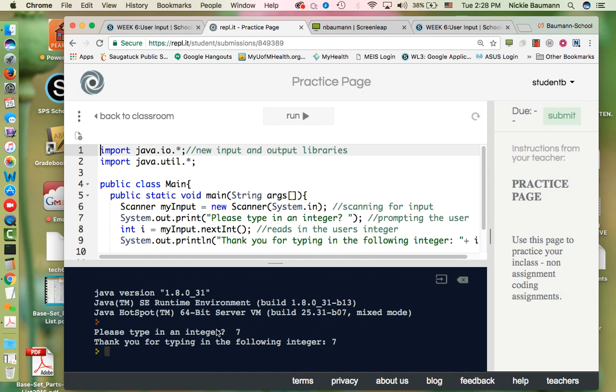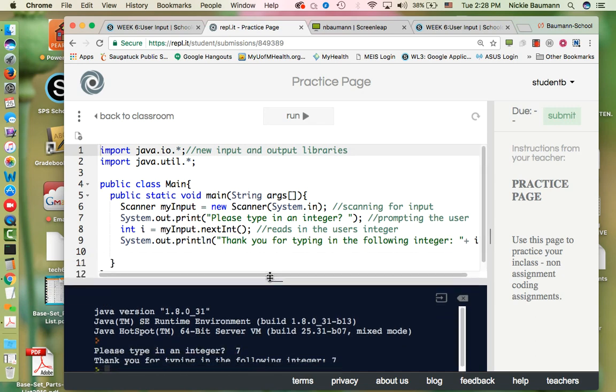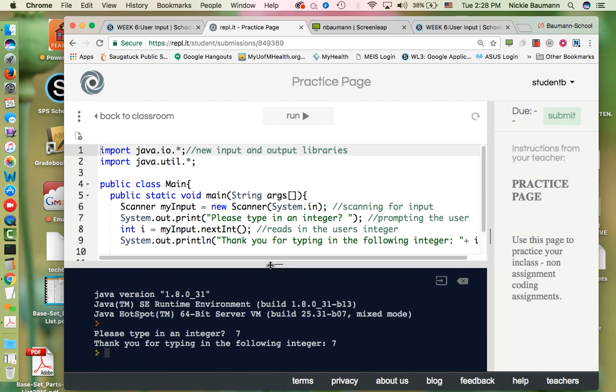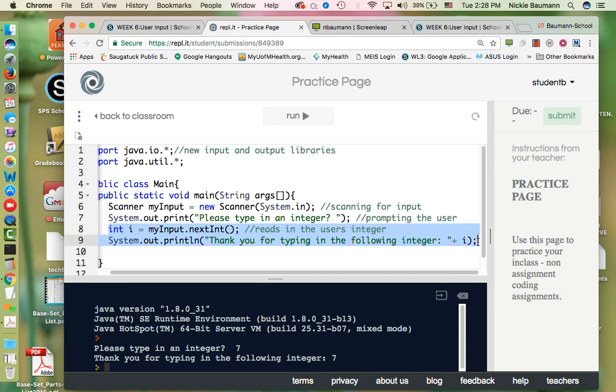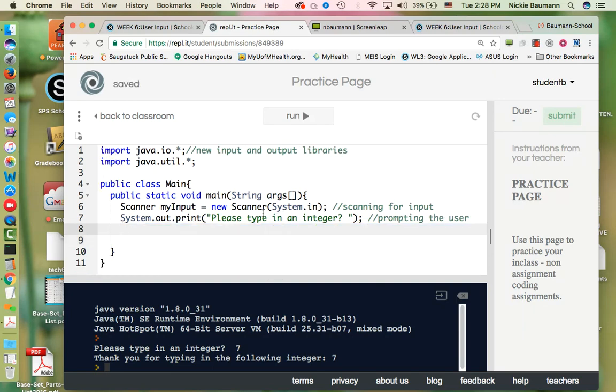Now, we can't use int for a double. So we're going to need to use the word double. So let's go ahead and take a look at that. Let's prompt our user to type in a double. Okay, so please type in a decimal. And remember, a double would be like a decimal.